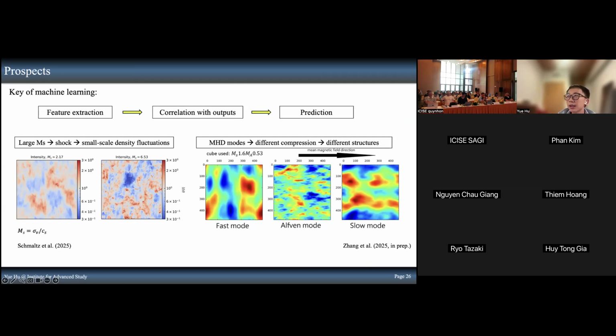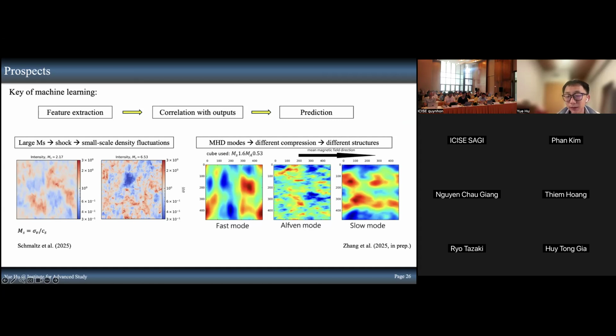Yes, I think that's correct, because there is some degeneracy: both the inclination angle and the Alfvén Mach number can change the aspect ratio or change the curvature. So if you train them individually, the machine could be confused, and the accuracy is less than if you train them simultaneously, because if you train them simultaneously, the machine can easily distinguish the degeneracy.